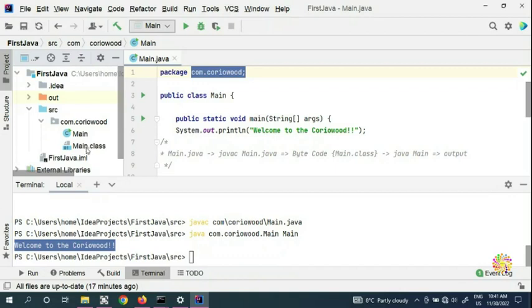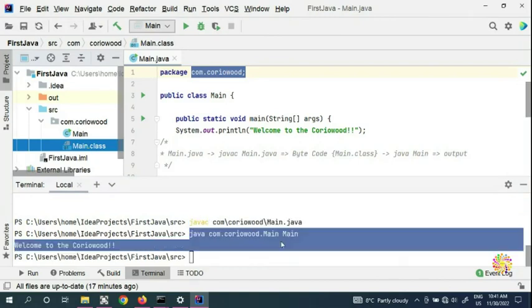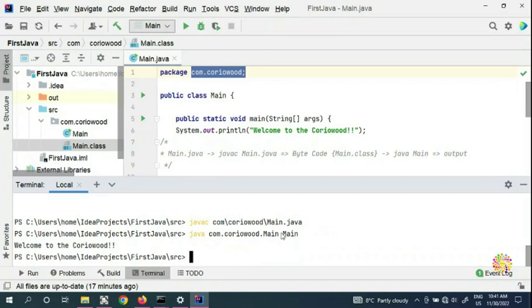It wasn't showing before, but now if you look in here, that's where we ran javac on main.java, and the main.class, which is the bytecode, has been created here. Once that is created, we run it, and you need to reference this one here. So "Welcome to Corayowood", and you can see that we are referencing this main.